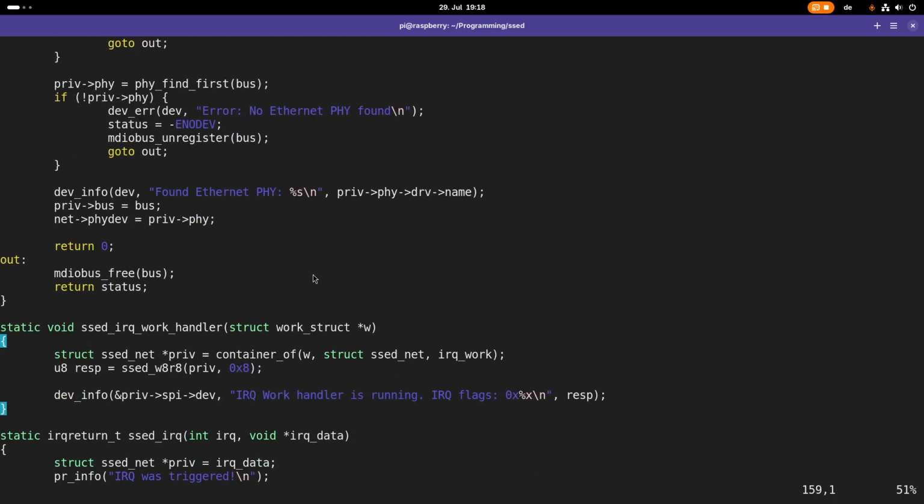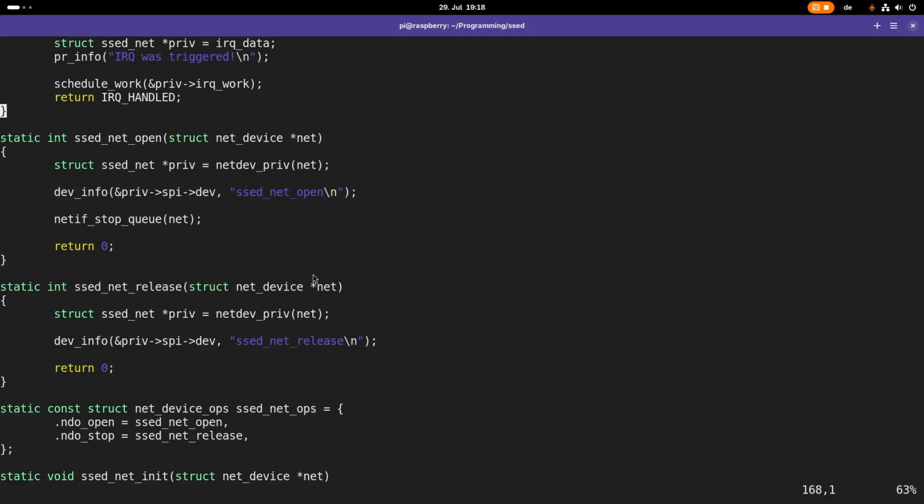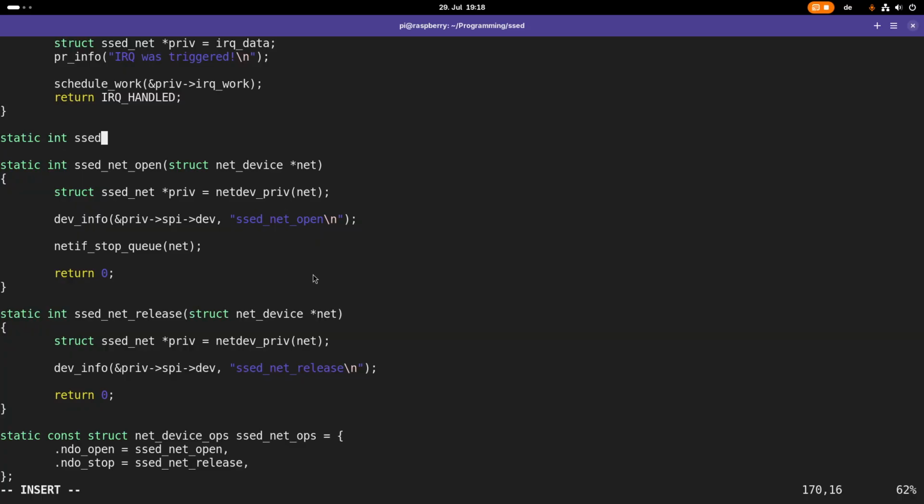Okay, and then I will create a new function. I will call it set IO control, and in this function I will handle the IO control for my set device. This IO control has the following arguments. The first argument is of type struct net_device, a pointer to my networking device. The second argument is of type struct ifreq, the interface request, which we have seen in the phytool already. I will call it request. And the last argument is the command which should be performed by the IO control.